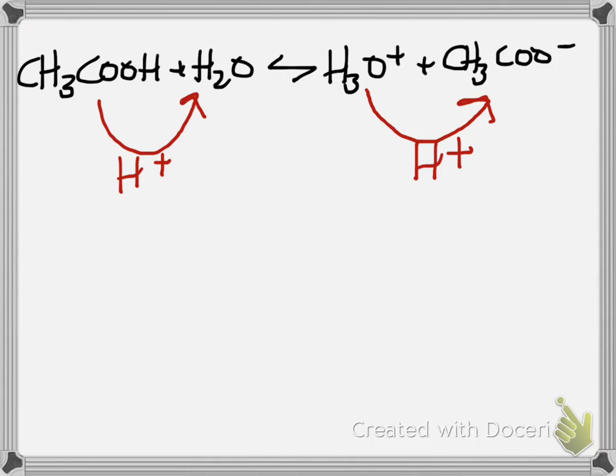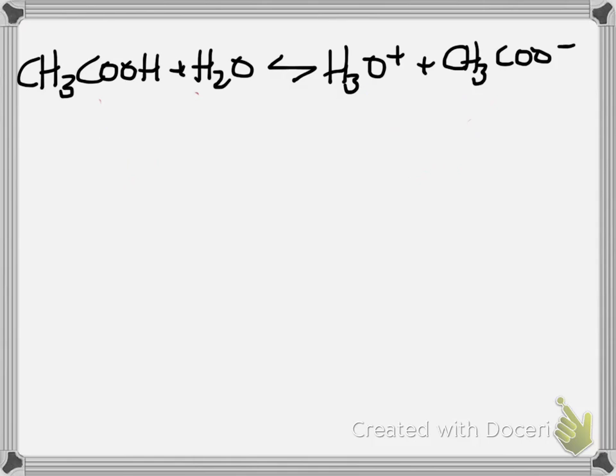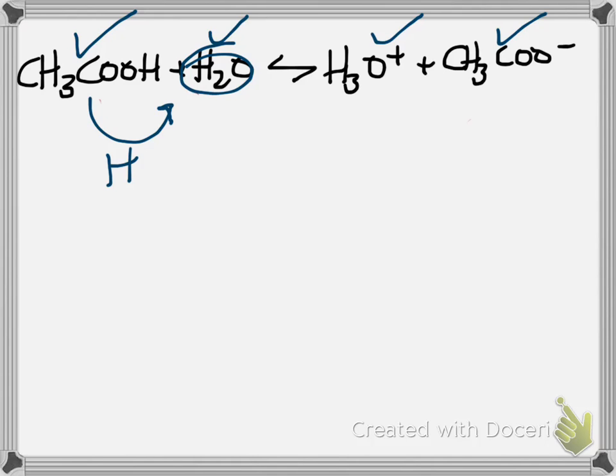Now if we think of this system as being at equilibrium, so that we have all of the players present, that means in this system at equilibrium there's going to be that guy, there's going to be that guy, but it's a liquid. We're going to have hydroniums, and we're going to have acetate. So all 4 of those are in there. That means that there's 2 guys who are going to want to try and get protons. The waters are going to try and get protons, and the acetates are going to try and get protons. So we would say that these two right here are both competing for protons.